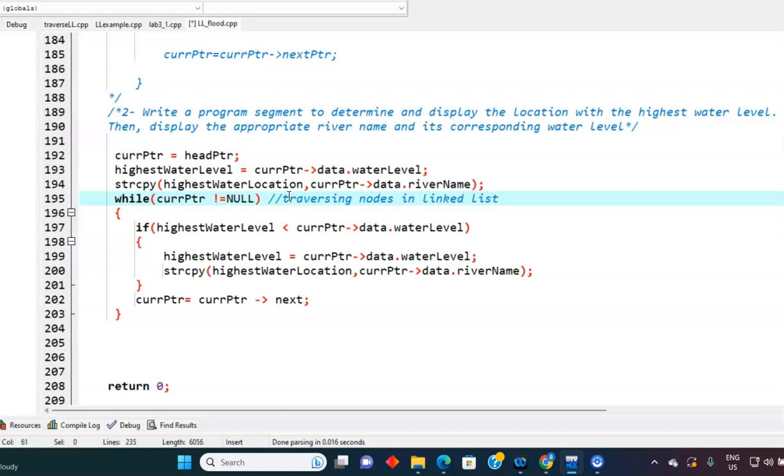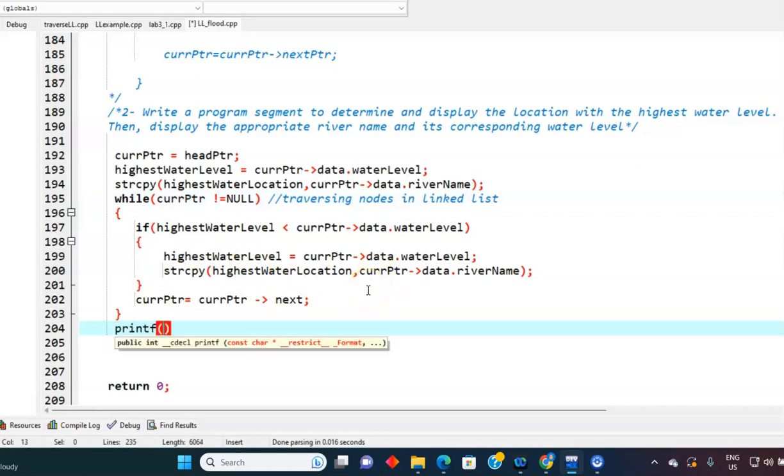Then once we finish traversing the linked list, we are going to print the appropriate output, which is to display the appropriate river name and its corresponding water level.